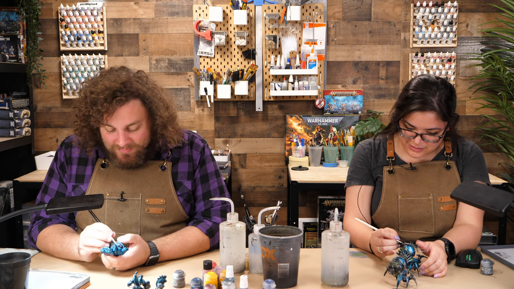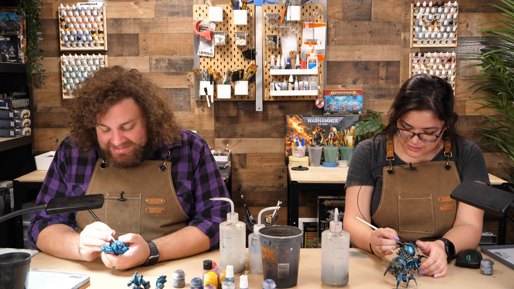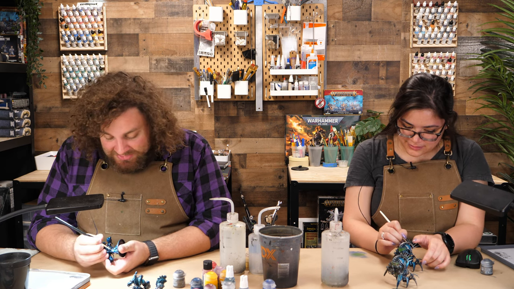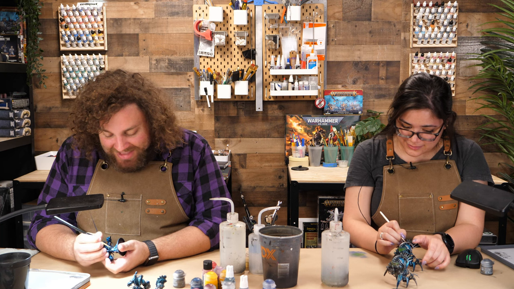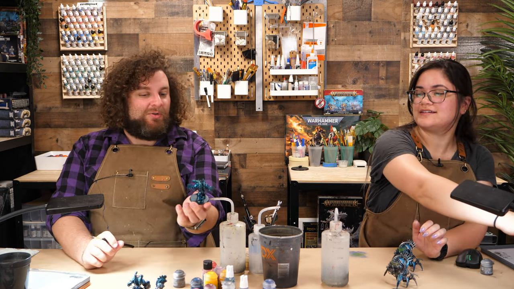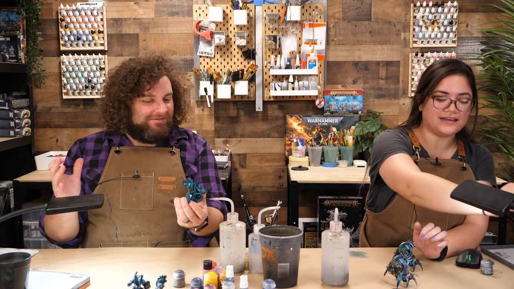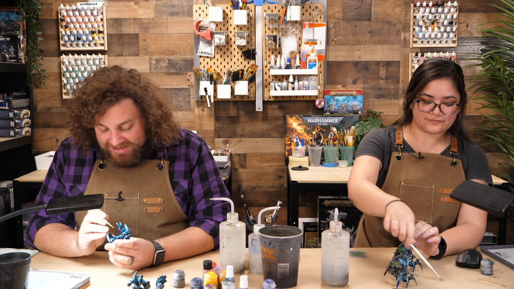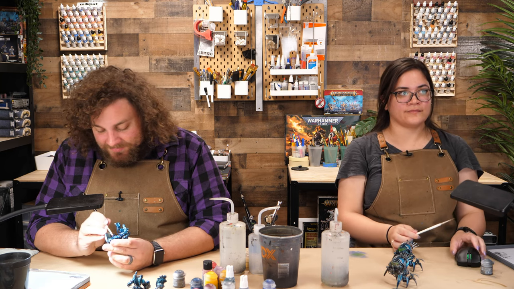So yes, and I found the Venom Crawler to be not too bad. I thought he was kind of okay. And this Obliterator is at least big. It's just like a normal Chaos Space Marine, but bigger. So it's a little easier to knock out the trim. But yeah, I think that's kind of their thing.